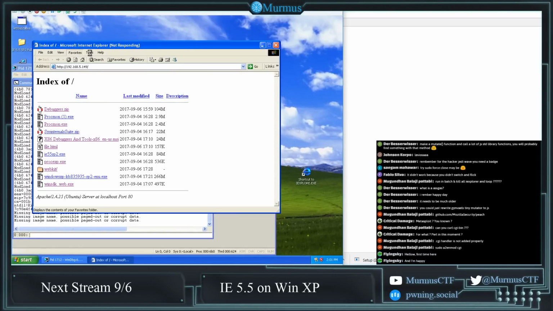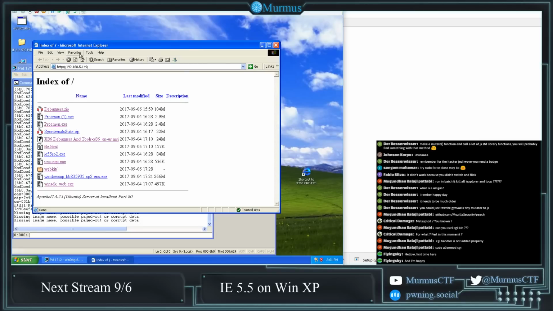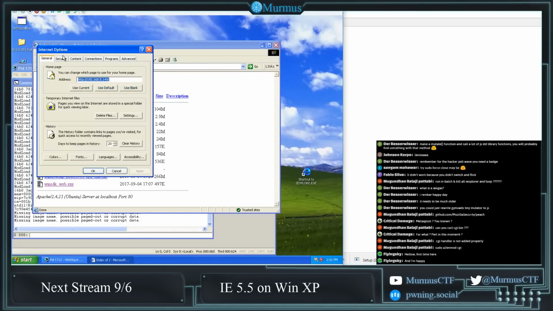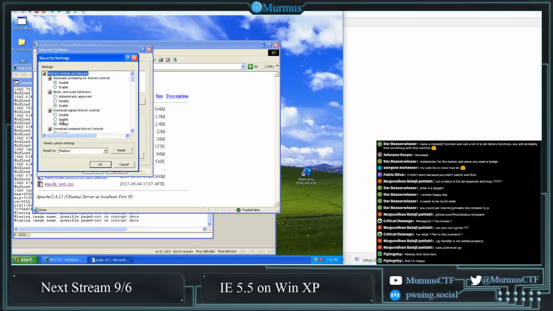Oh, look at that! We crashed it. That's not what I wanted at all. Okay. Internet options. Security. Sure, we'll assume this is internet. Enable. Enable.